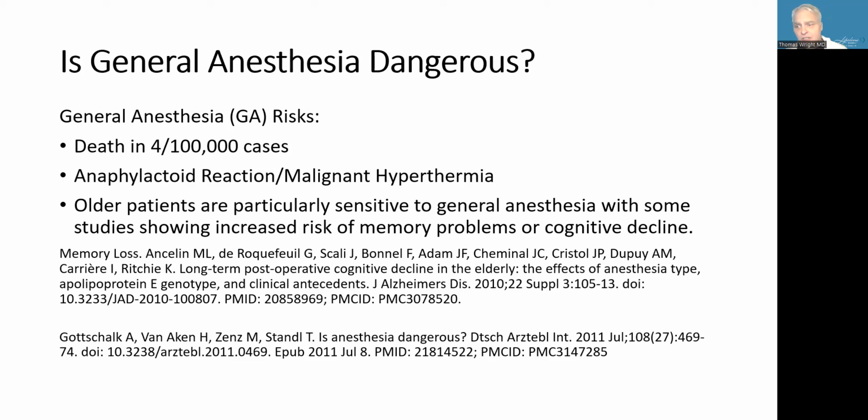General anesthesia can cause an anaphylactoid reaction, which is very serious, and also another complication called malignant hyperthermia. These only occur with general anesthesia and can be quite serious. Older patients are particularly sensitive to general anesthesia, with some studies showing increased memory problems and cognitive decline in older patients who undergo general anesthesia.